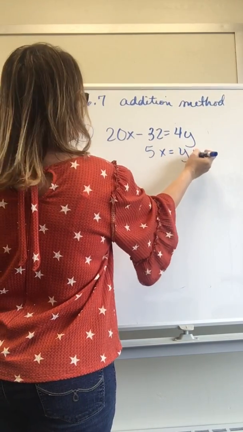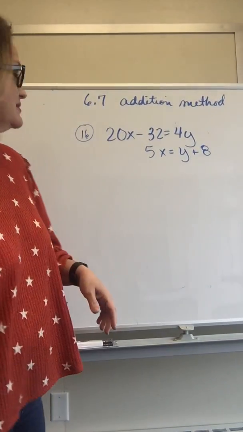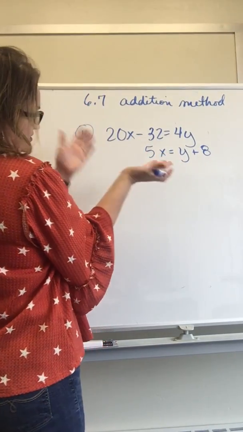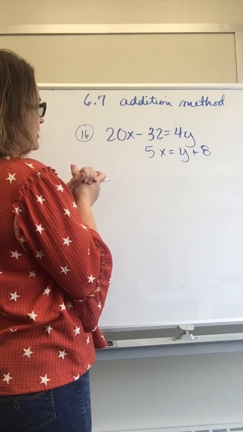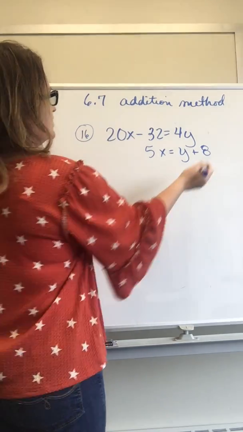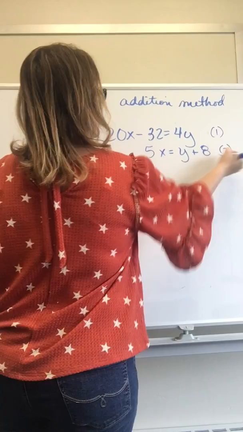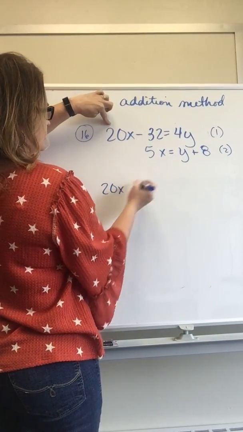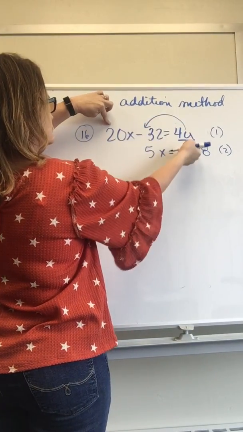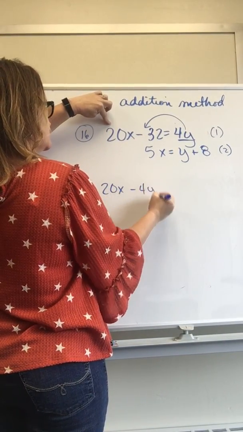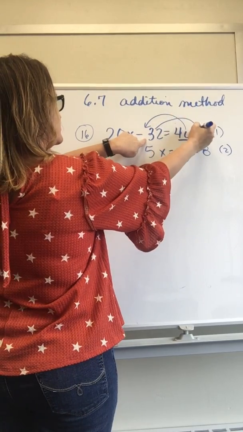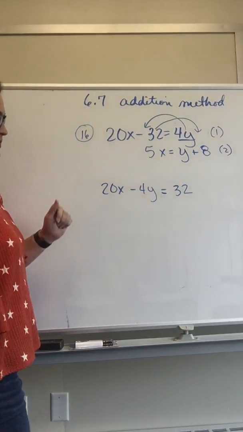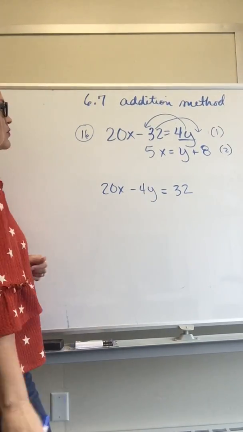First of all, it's not really lined up in order of x's, y's, and constants, so you might need to clean it up. I can't really tell if these are parallel lines or just the same line because they're not in the right ordering. So consider this equation 1, equation 2. This one is all out of order. I want my x in front. This 4y should be over here, so bring 4y over, makes it minus 4y. And then my constant should be on the end, so the minus 32 crosses over, becomes positive 32. There it is in a cleaner standard form.